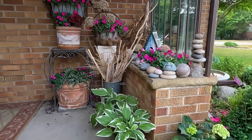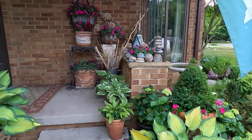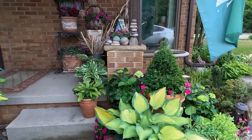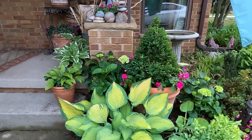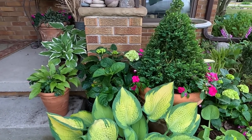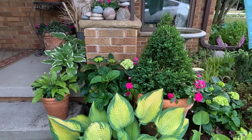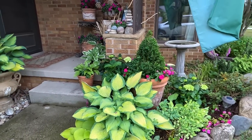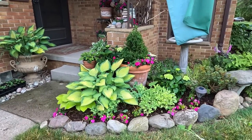I am definitely enjoying how it looks this year, and I'm glad I used the impatiens. I could use an even lighter color perhaps next year, but I really like the bright pop that this provides, and it goes so well with the rest of the garden. You can see I've used one of the hydrangeas right here up near the front to kind of fill in this area. This is not actually planted, it's still in a pot, and so I am going to plant this out. But I wanted to just kind of fill in that gap right now, and I moved the other pot with the boxwood out because I thought that would look rather pretty after I planted the one in the ground.